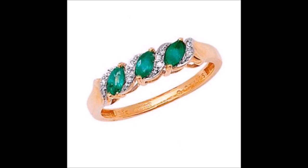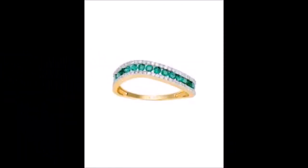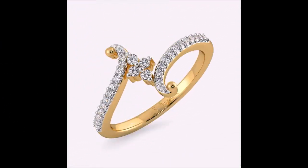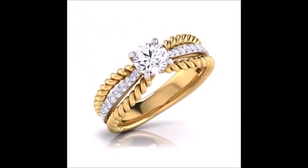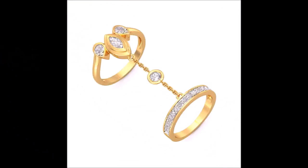These are some of the beautiful finger ring designs available in the market. People are more interested in this kind of designs, so we have collected them from different sources and are showing them to you as a video. If you like these beautiful designs, please like, share, and give your valuable feedback in the comment section.